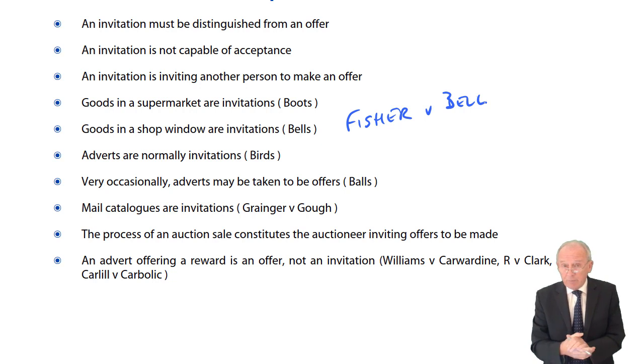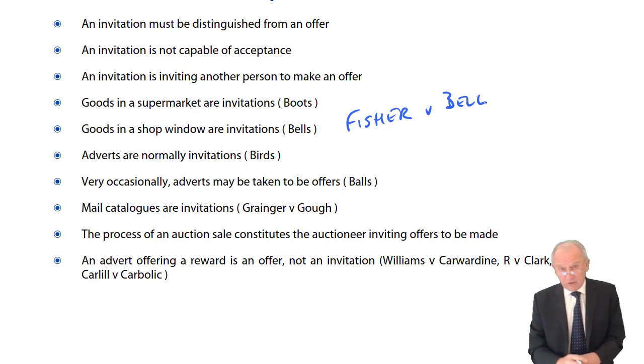And so the Offensive Weapons Act, or Sale of Offensive Weapons Act, comes into force here, and it is against the law to offer for sale an offensive weapon like a flick knife. And in the case of Fisher and Bell, the policeman was walking past the shop and he noticed this flick knife offered for sale in Bell's shop window. So he reported him, and Bell said, "No, go away."